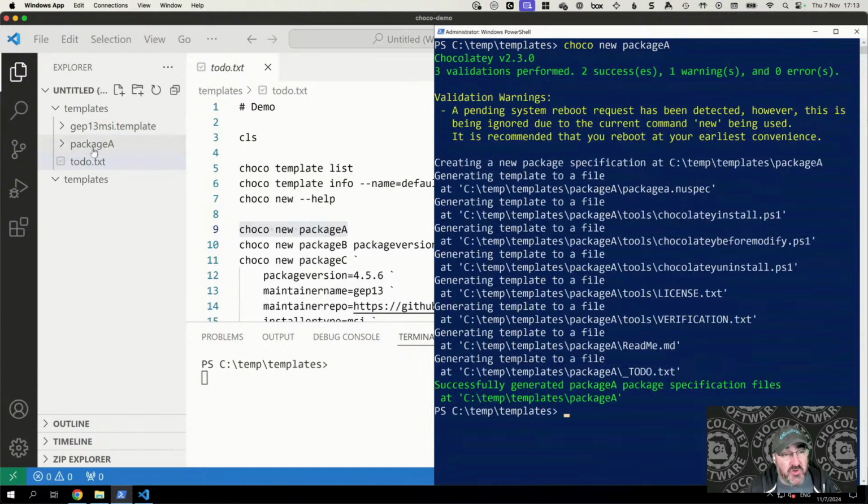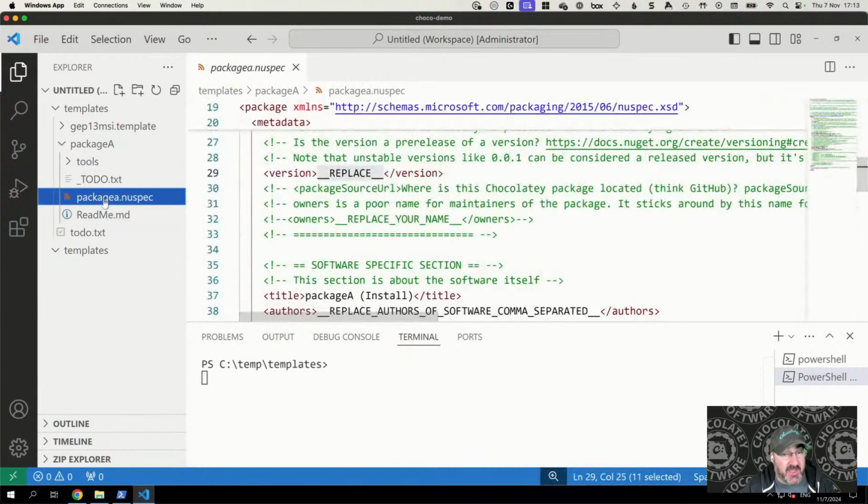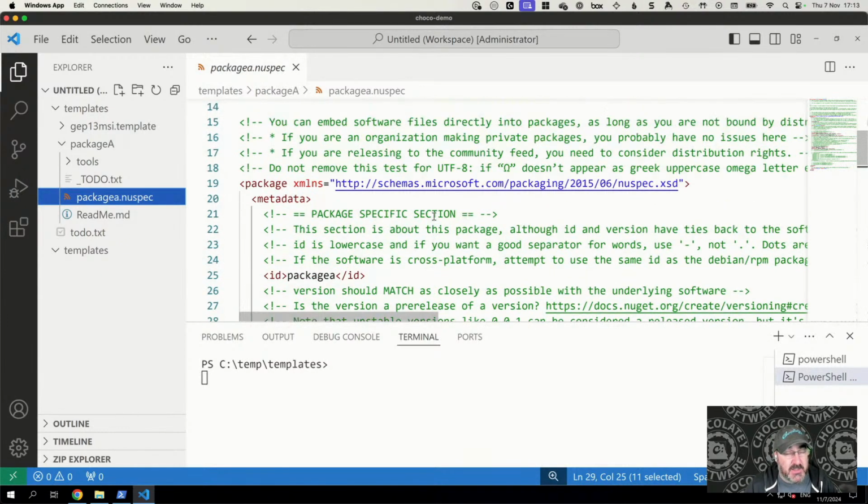What we'll see happening over on the left-hand side is that it has scaffolded out into that package A folder all of the files that are contained within the default template. If we dig into this and have a look, it's given us a nuspec file. Anyone that's seen some of the live streams that Josh has done, where he's walked through how to create a Chocolatey package, will find some of this information common. The nuspec file is essentially the metadata information for everything that is the Chocolatey package.